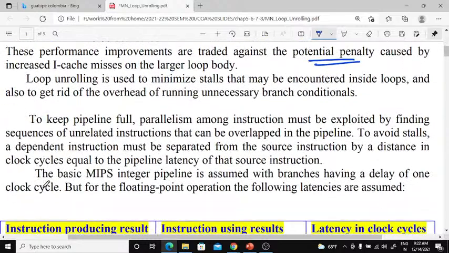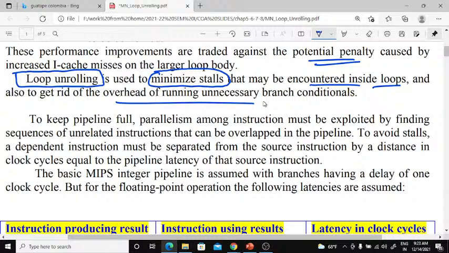Loop unrolling is a technique used to minimize the stalls that may be encountered inside the loops, and also to get rid of the overhead of running the unnecessary branch conditional. Just keep in mind why we are using loop unrolling: to minimize the stall.